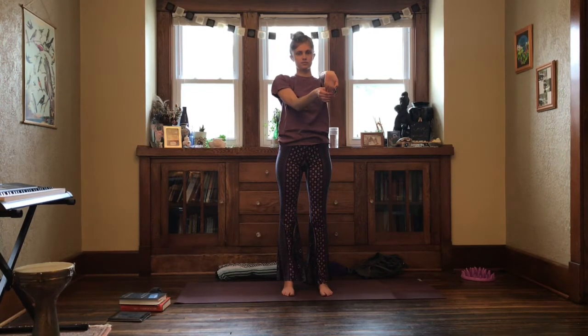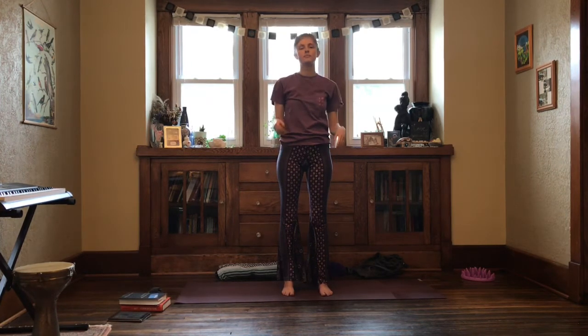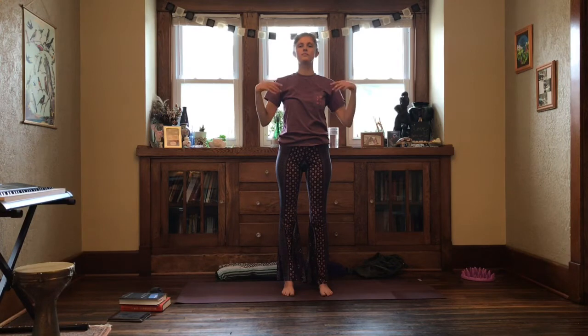And then we'll switch. So left palm faces down. Fingers point down, so your palm now faces you. Right fingers come to the left and press through the top part of your wrist. Go ahead, release. Take some rolls through your wrists, a couple times each direction.